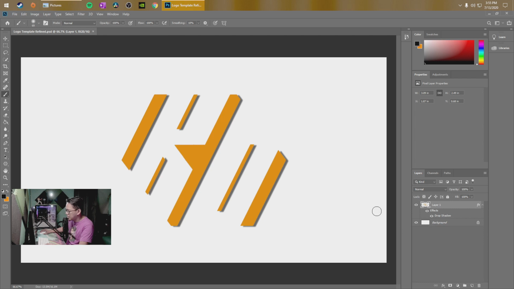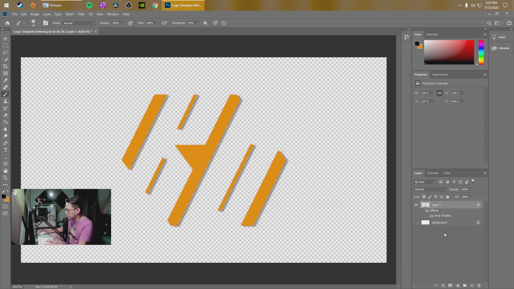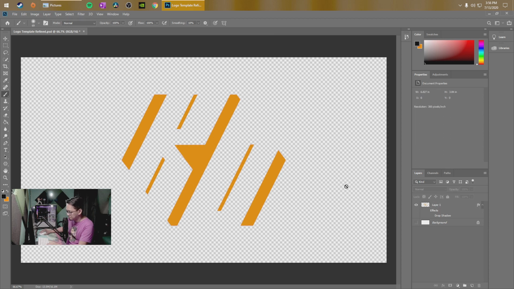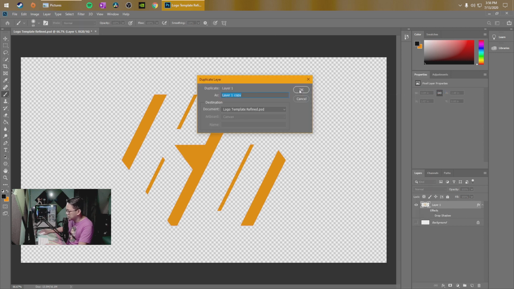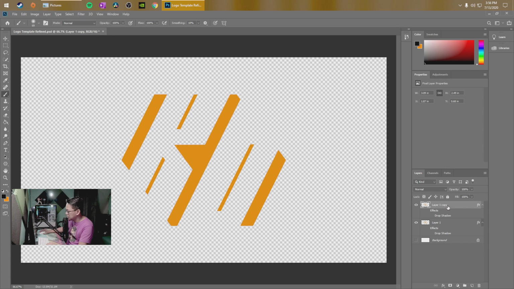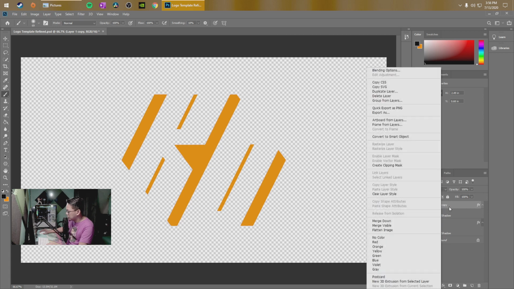So here's mine. So we have two layers. One is the logo and the white background. So we can remove the white background for now. And I want to remove the shadow effect as well, so we can work on the logo itself. So again, our goal is to divide the logo into two. So we have to create one more. So I'm going to duplicate this layer. We want to rename both of them.